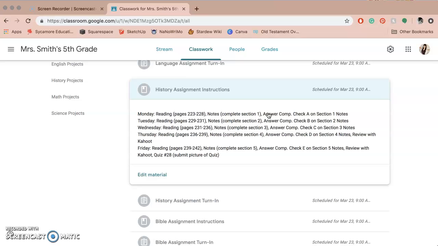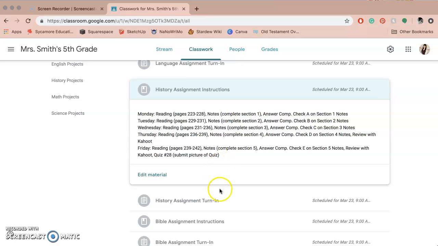So it'll say notes with completed fill-in-the-blanks once they've done that, and then afterwards they will write down their comprehension check answers. And this will all be, instead of 5 separate documents, on one complete document, and I will have basically a master here that they will just make a copy of in their Google Drive, put their name on it, fill in the blanks, add the comprehension check answers as they go through.